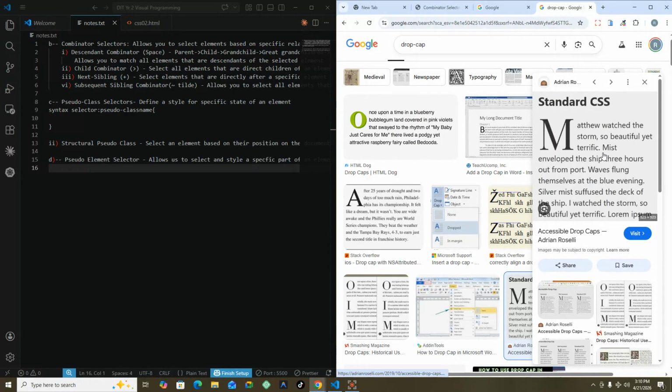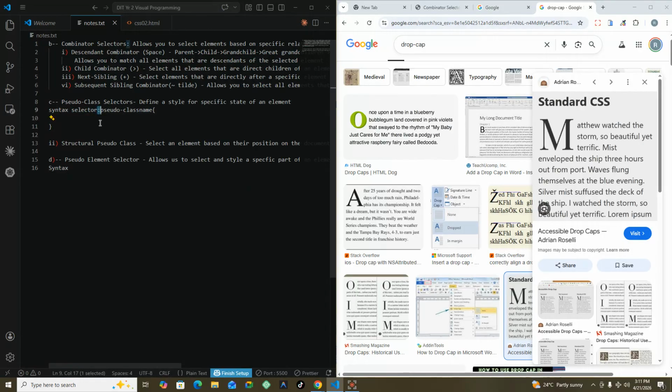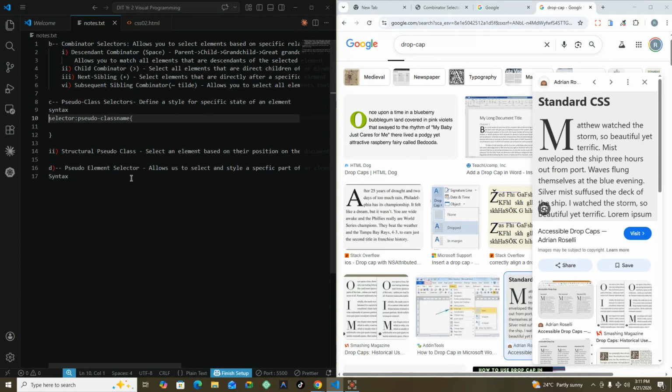So for a pseudo element selector, I could simply say first letter, and the syntax of a pseudo element selector is slightly different. Let me just put the syntax here. For the class selector, we said we are using a single colon.